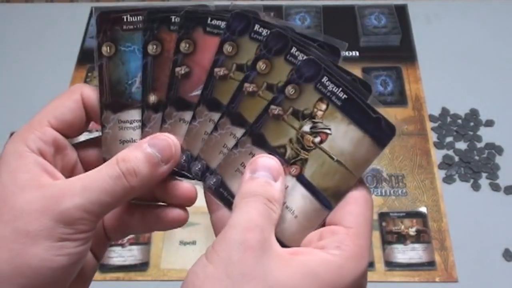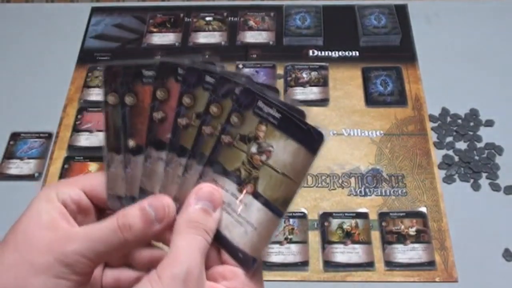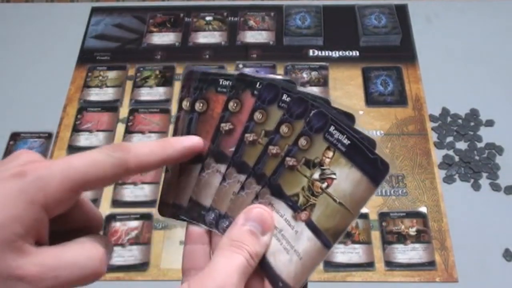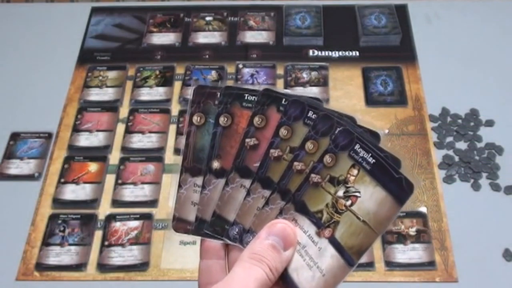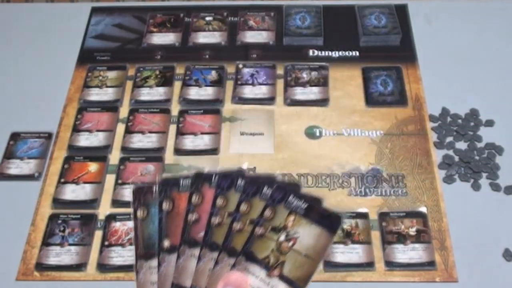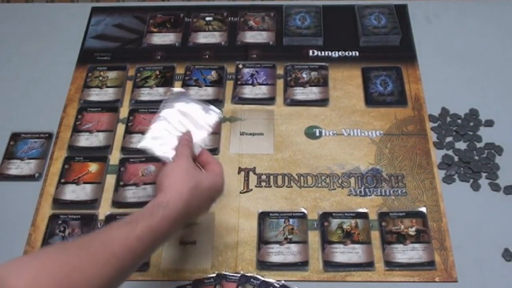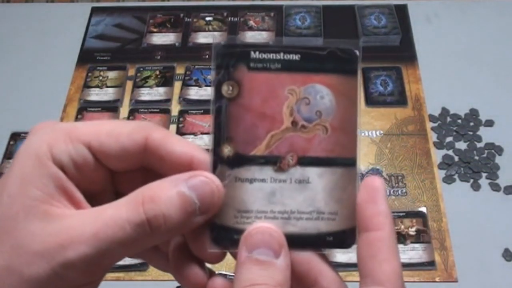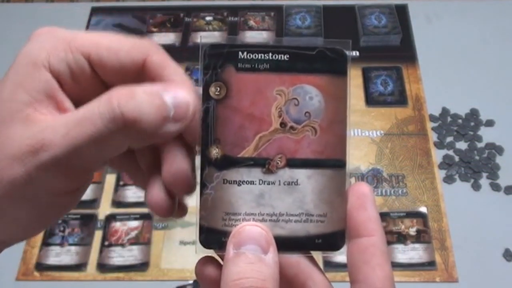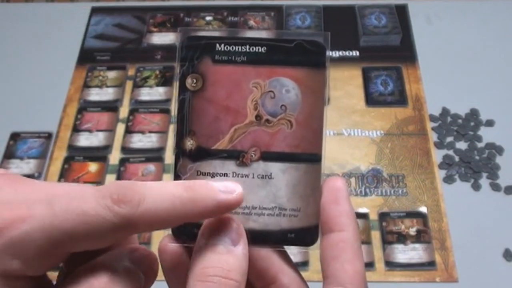Pretty much the same hand. It is the same hand. So I take a look at my options. Again, not very confident in what I have to go in. So what I'm going to do this time is lay it out. I have 5 gold. I'm going to buy a Moonstone. Moonstone gives me 2 gold, 2 light. It's worth 5. And when you go into the dungeon, I draw a card.